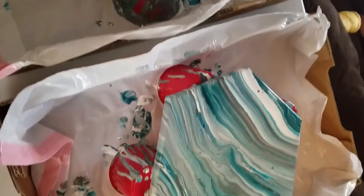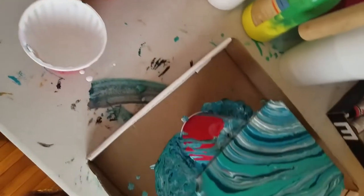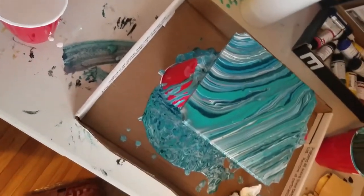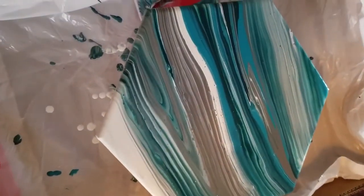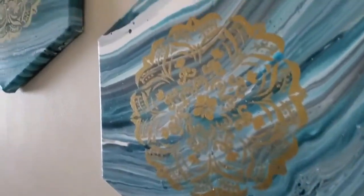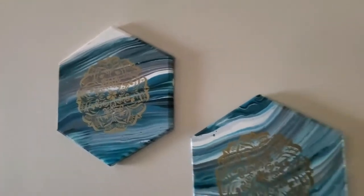I've been trying to record the process of everything I've been doing just in case something miraculous happens and I just discover something cool. But it's all part of the experimentation process and just figuring out what works best for you in your art process. I'm really happy with the way that this one came out — I think I like it more, it looks a little more natural than the other. Here's a quick pan of all the pieces, including one I did with the leftover paint. And here are the finished pieces — I added some gold stencils to them and I absolutely love them. They are now in my living room.